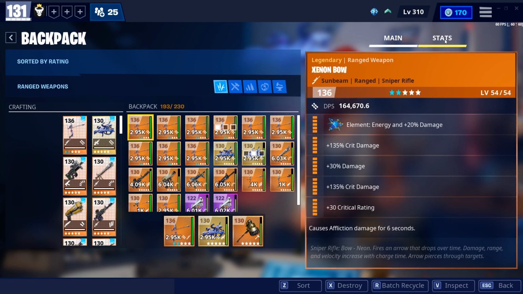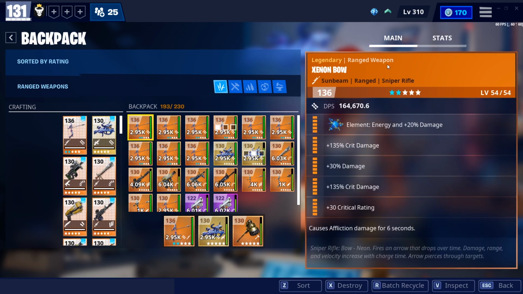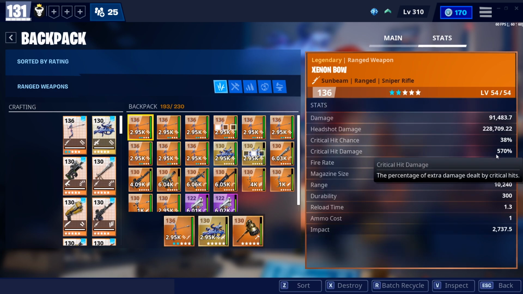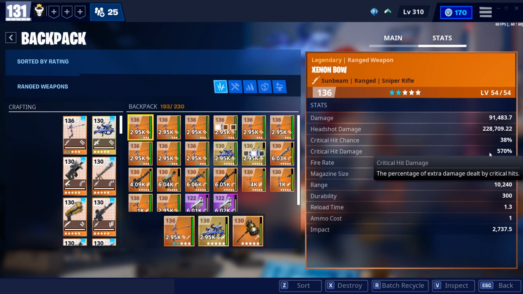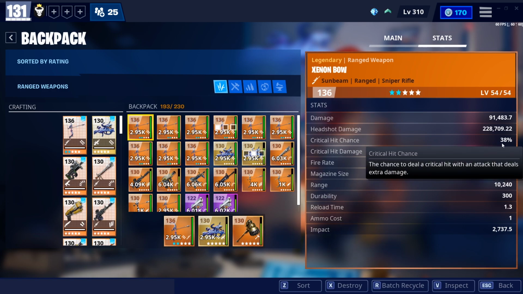Now, some people may choose to go with two criticals instead of two critical damages. So they might go for 51% crit instead of 38%. But then obviously when that happens, you will lose 135%. So you're going to go down to 435% critical hit damage, which is still a lot of damage. And obviously with 51% crit chance, you are going to be procking that a bit more.